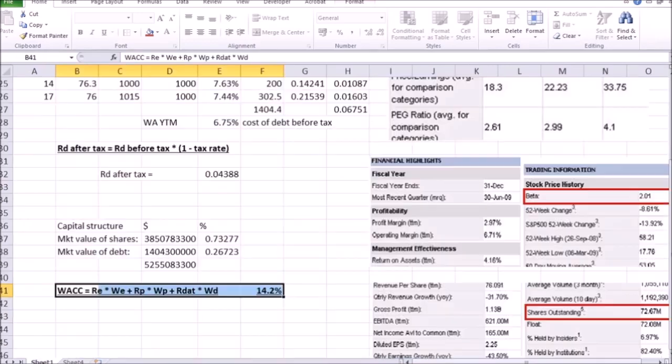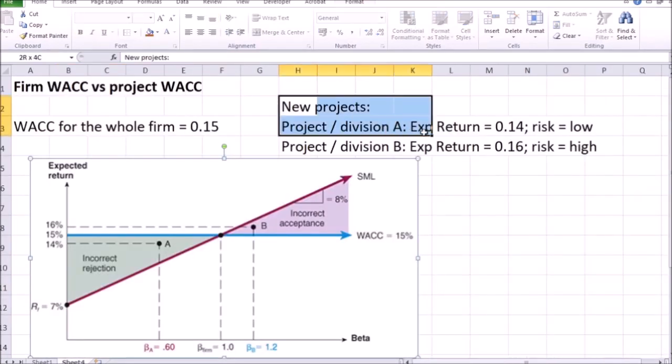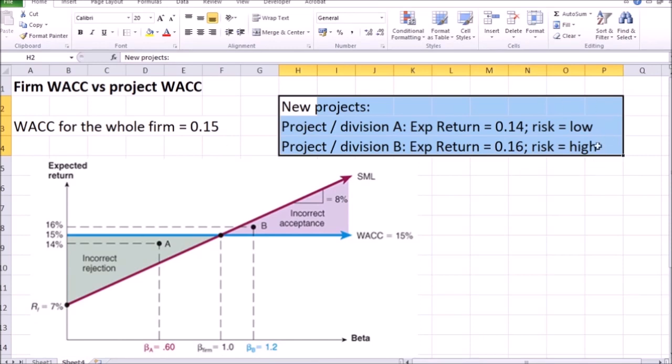So even knowing how to calculate the weighted average cost of capital for the firm, there is a bit of finesse, there is a bit of art with adjusting this weighted average cost of capital for a particular division within the company according to the level of risk associated with the business of that division. So with this portion of food for thought for you, we are concluding this video.